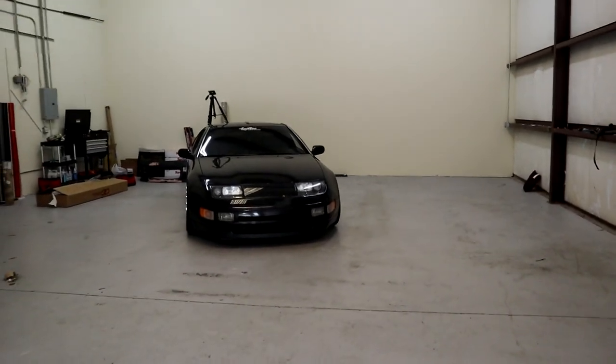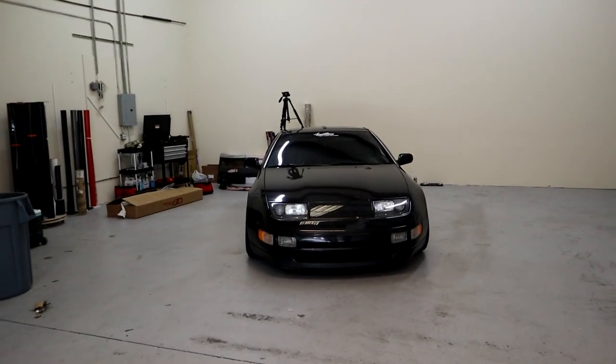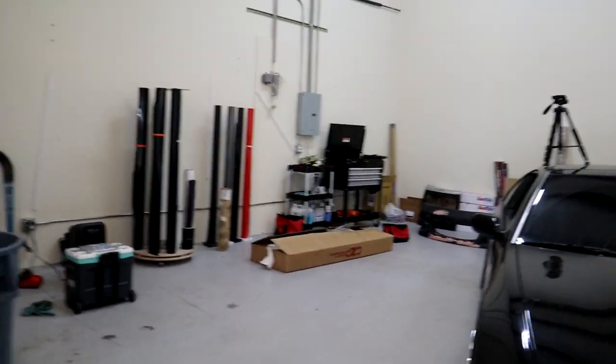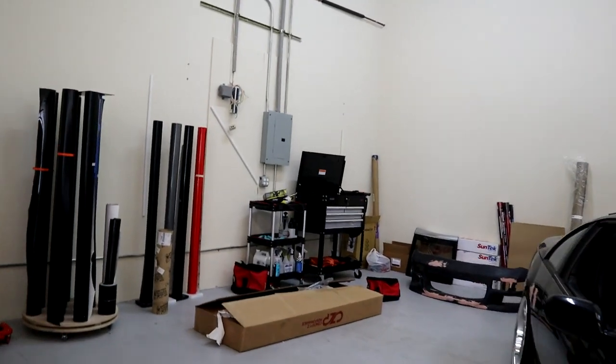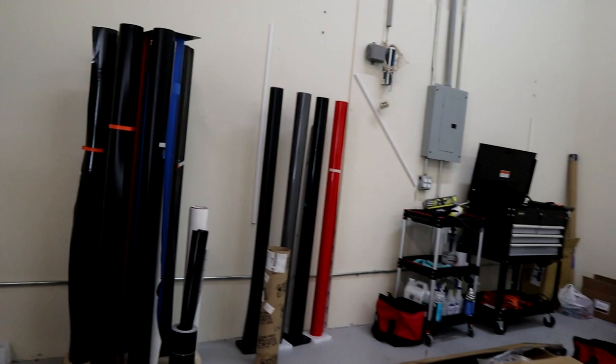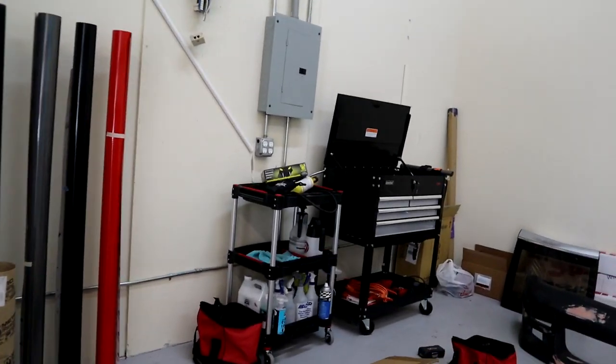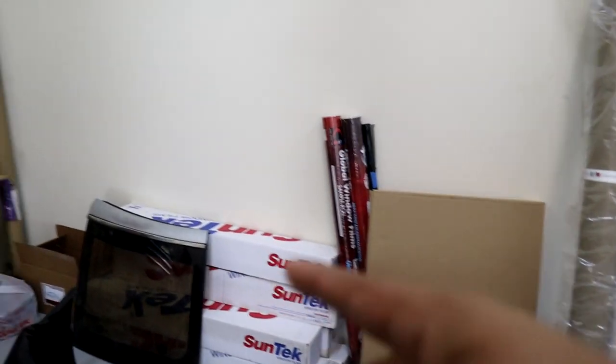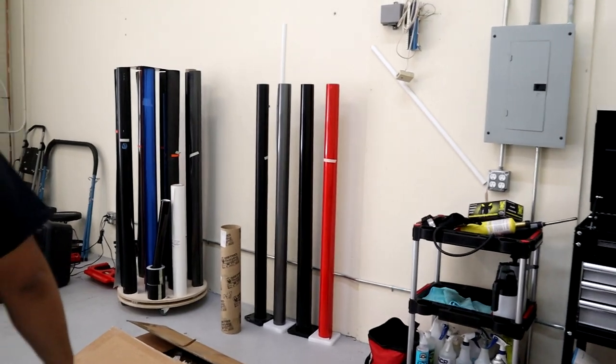It does have one bay, which isn't really that big of an issue because it's not rectangular, it's more of a square setup, so we can really rearrange cars in here without any issue. There goes all of the supplies we acquired while working over at Lex Concepts. We did buy a lot of new stuff once we moved. There goes my front bumper — you guys are going to see that in a later video. I also got another T-top.